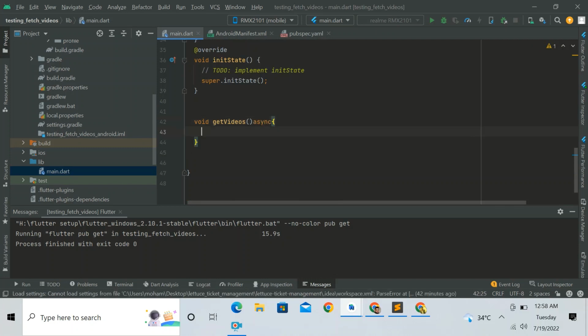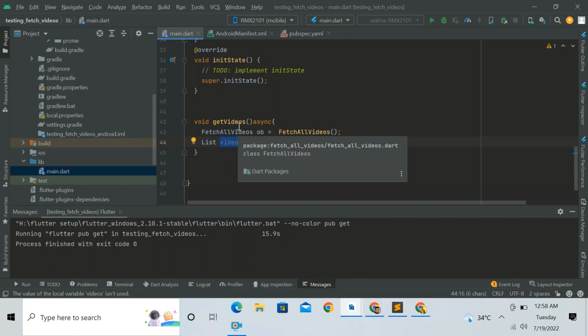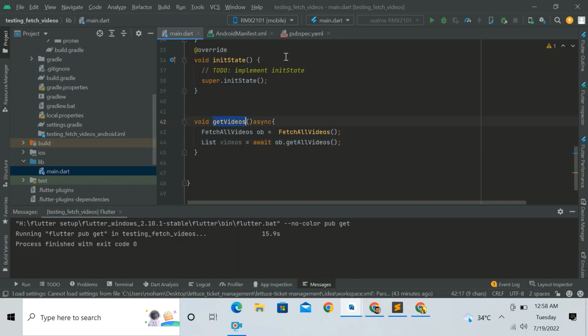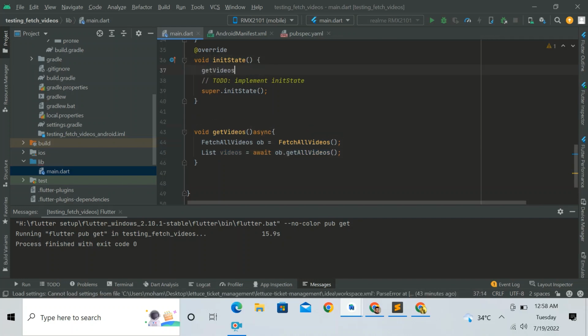Yes, so there is the class and there is the object, and this object will fetch the getAllVideos function, and it will return the videos list. Okay, so now I am calling this function in initState. You can call this function in any button or any kind of function, as you want.